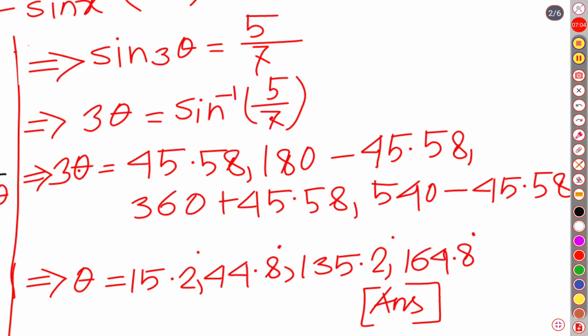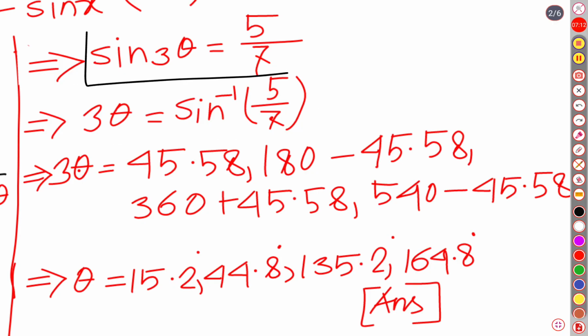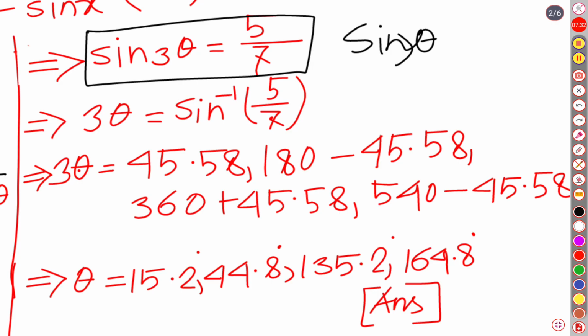Okay, now at this stage, let's see this curve. This function is actually a transformed function. That means the original function is sine theta. We know the values or graph for sine theta, but this has been enlarged with the factor 3. So this is not the original function.